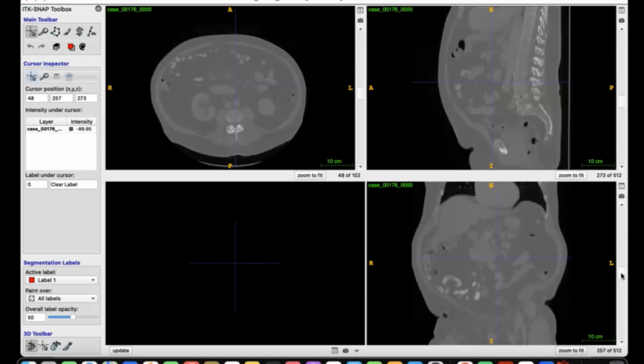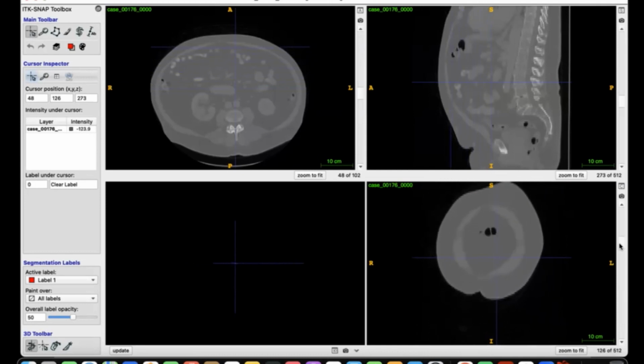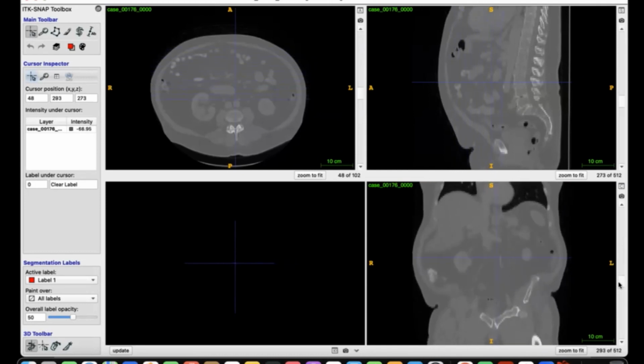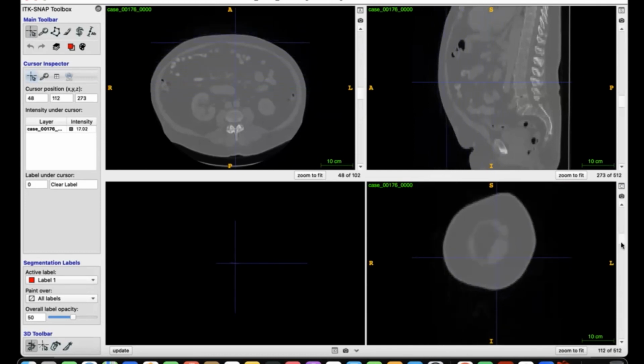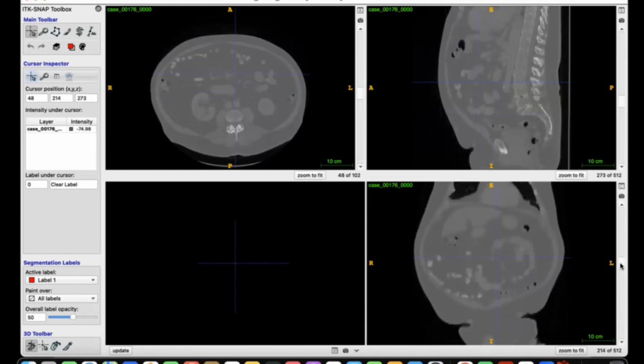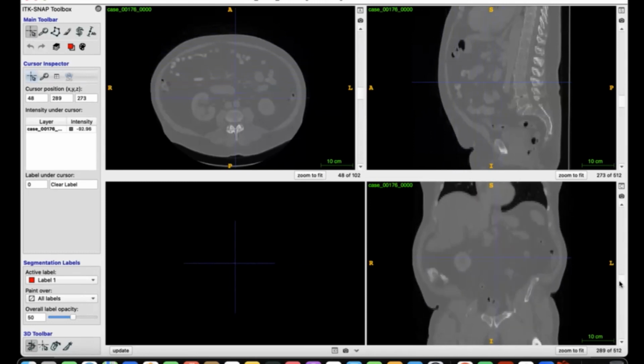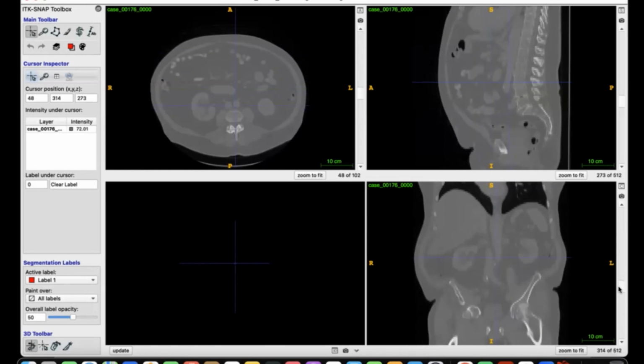Similarly, this is the coronal view. You can also toggle on the sidebar here and see how it changed. Basically it shows different slices in this particular view.